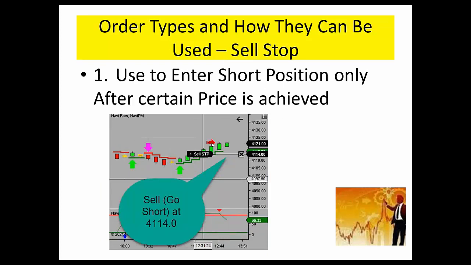The next order type we're going to cover is a sell stop order. Assuming you are not in a position, in other words you're flat right now, we can place a sell stop order below the current market. If the market comes down to that level, it's going to put us into a short position. In this example, 4114.0 would be where we go short, and this would be a market order to go short. Now there is an order type called a sell stop limit as well. The sell stop limit will work the same way, except it will make sure that you get in at 4114 or a better price.